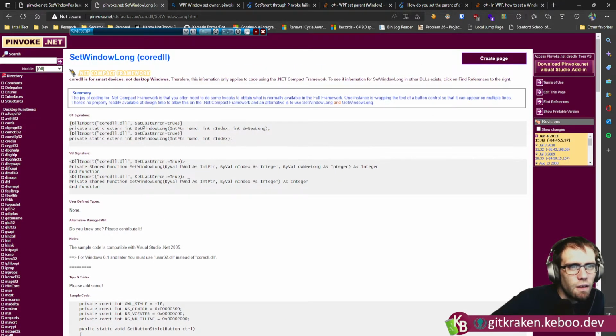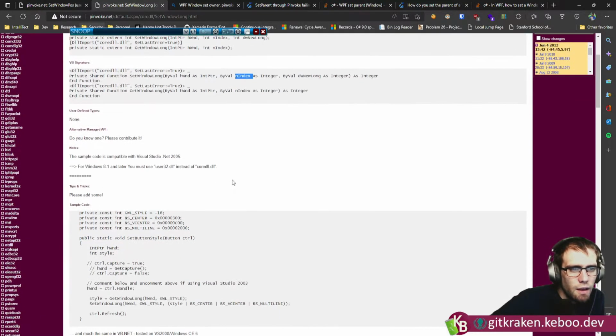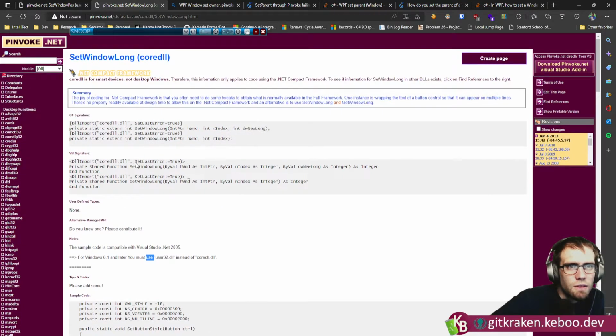GWL style. Handle index. I kind of want to know the... oh, is this core?